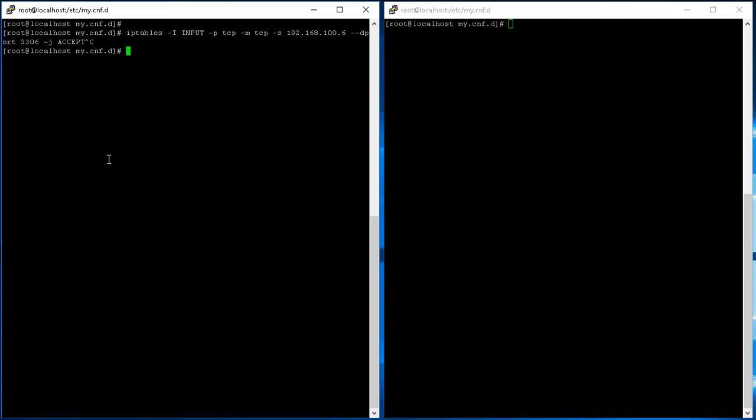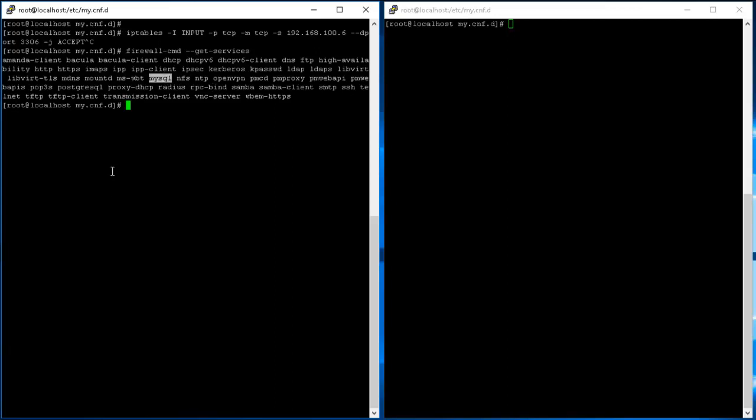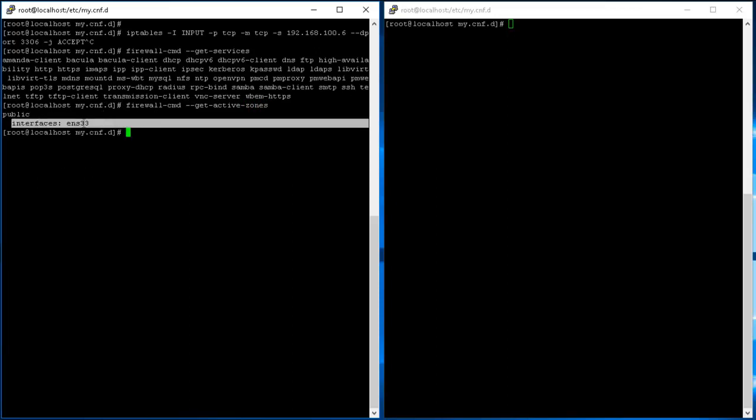Since we're doing this on CentOS 7, we would be using firewalld by default. So that's where, let's see, we have a MySQL service, so we can just do firewall-cmd --get-active-zones. Let's see. So we just have one interface, and that is the public zone. So we'll do firewall-cmd --zone=public --add-service=mysql, and then we'll say --permanent.